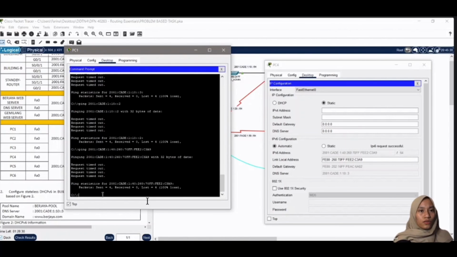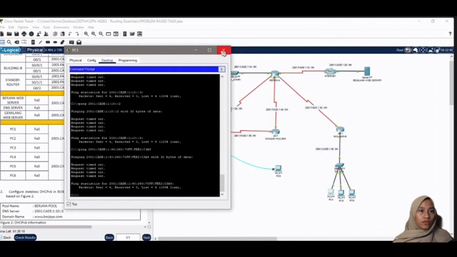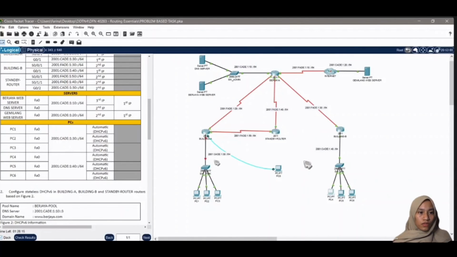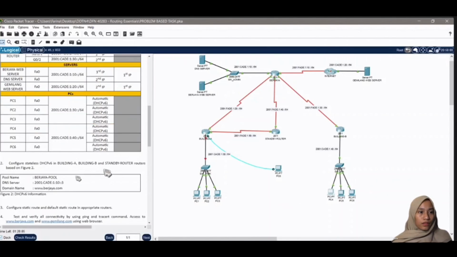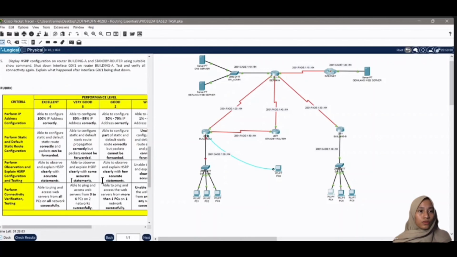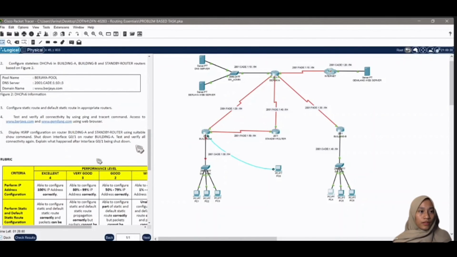Okay, so I tried to ping from PC1 to PC4 and it was also unsuccessful, 100% loss. So which means because interface G01 has been shut down, any PC from this area cannot ping to the other area. So that's all from me and my partner. Thank you.